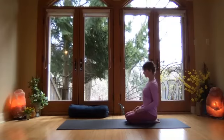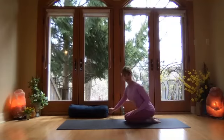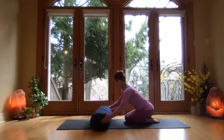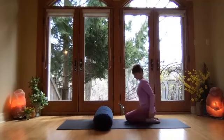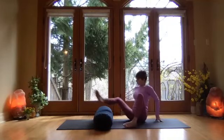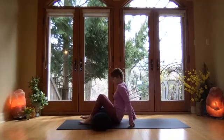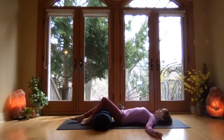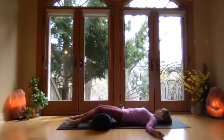And then you can release. And now you can come right down onto your backs again. So we're going to come this time with the backs of the knees on the bolster. Let your whole body release into the floor and just let your arms rest to the outside.